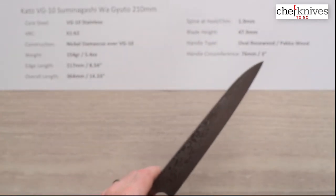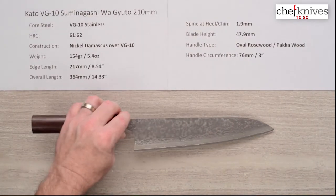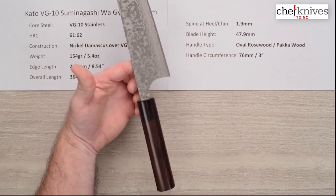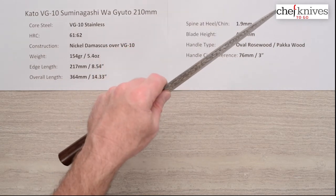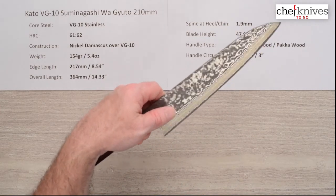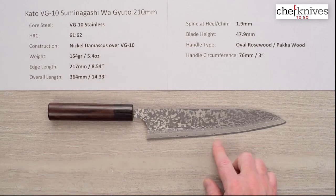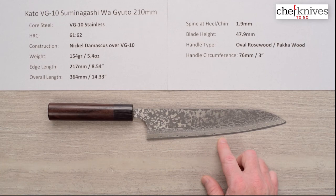So there's our profile — a real dramatic looking knife, a little bit higher hardness VG10 which should increase edge retention. The balance point is highly oriented towards a pinch grip — actually a little in front of my pinch grip, so you get just a little bit of forward weight bias for a little bit of power, yet it's still 5.4 ounces, pretty darn light. The out-of-the-box edge is about five or six out of ten — you could get this sharper, and you might want to have Chef Knives To Go sharpen it for you if you're not a sharpener.